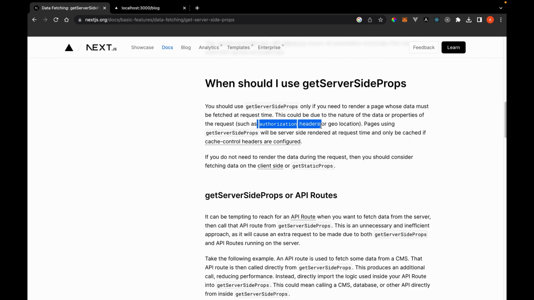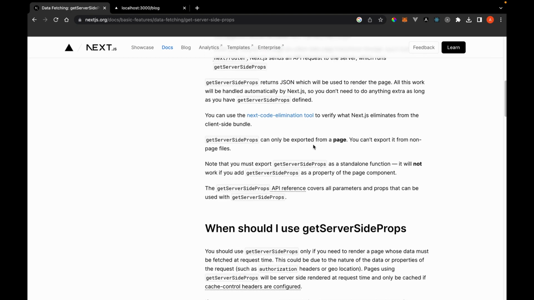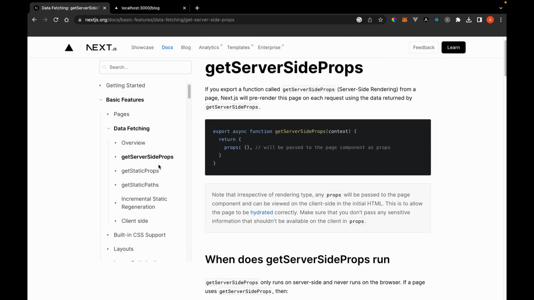Whenever a user requests that page, you want to check the authorization headers to see if the user has the right access to request the page, or it could be the geolocation. As I've said, getServerSideProps will be called at request time, and it can only be cached if cache control headers are configured. So this is how we use getServerSideProps.